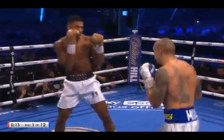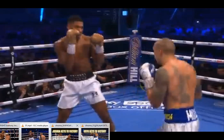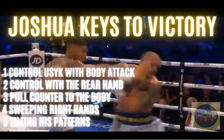5 keys to victory for Anthony Joshua and Oleksandr Usyk in their rematch of what was actually a mismatch. So first, we're going to start off by taking a look at Anthony Joshua's keys to victory. First, controlling Usyk with the body attack. He's got to keep Usyk off of the front foot.